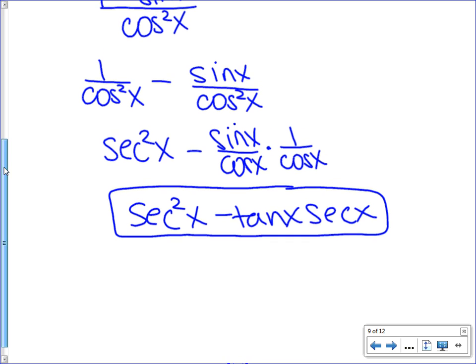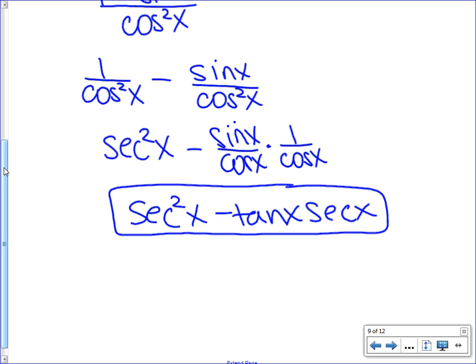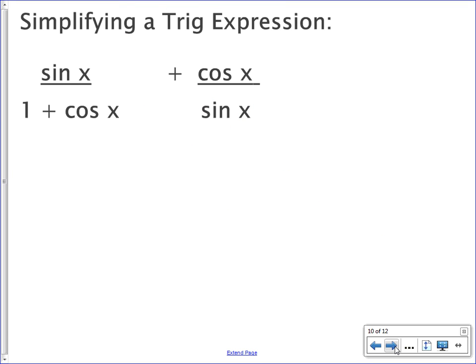Have you noticed that if we have sines and cosines, those are really easy to work with? Like here, everything was sines and cosines and that was easy to split apart. That can be one of your strategies: if you need to change things to sines and cosines because you can't see any other way to go, that is a strategy you can use. But first you need to look for any other identities that you can substitute.